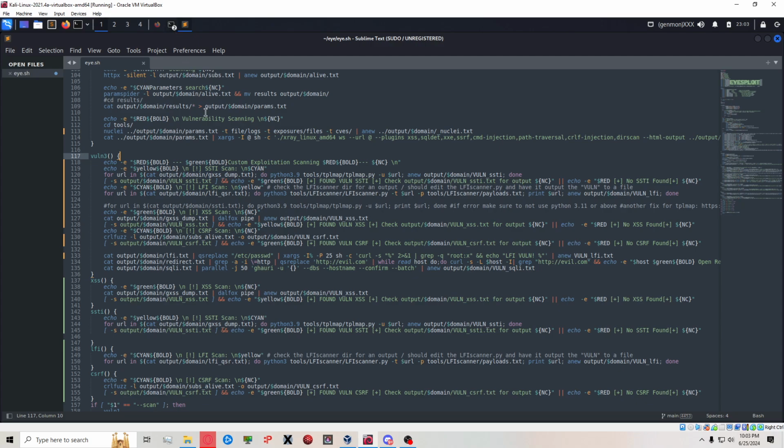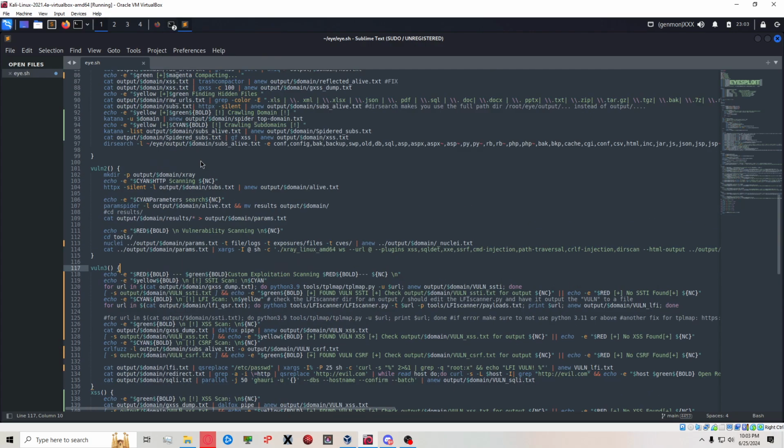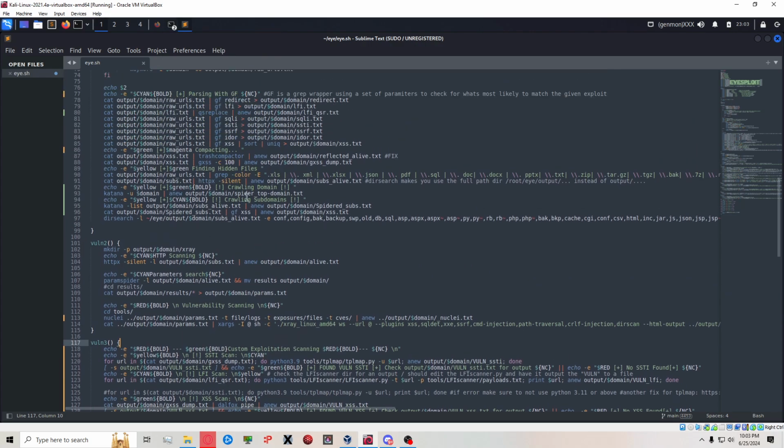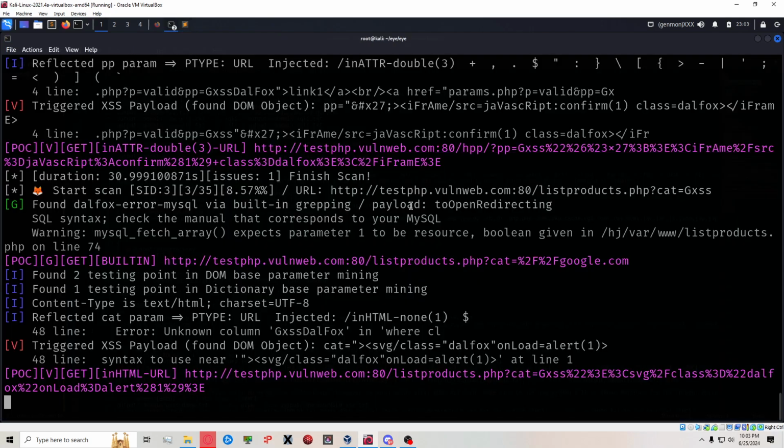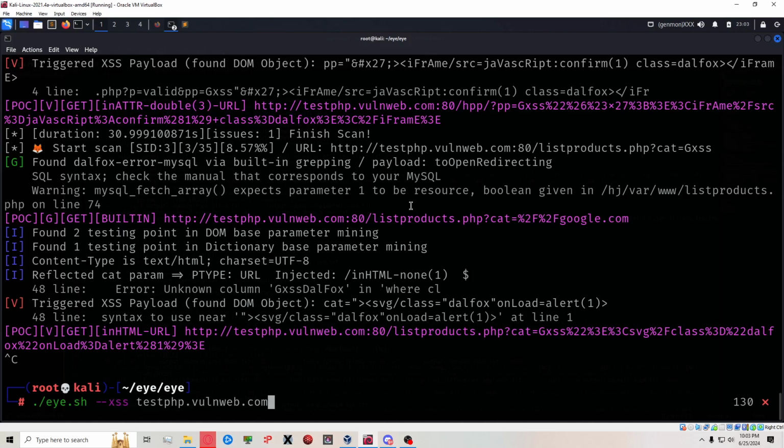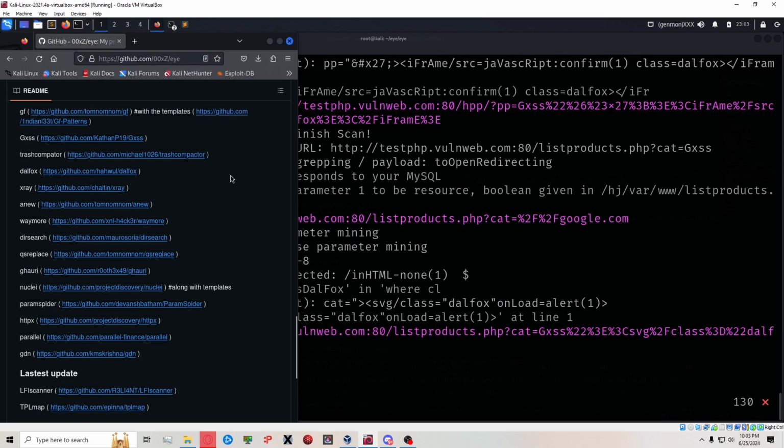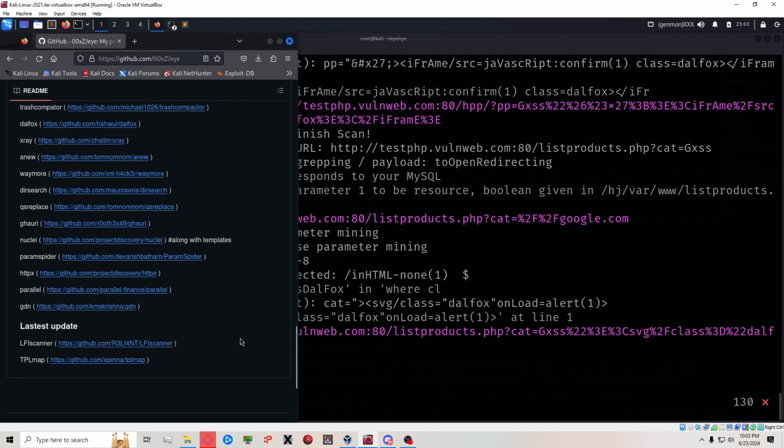Like I said, it's very easy to add your own, and it's really my go-to. As soon as I start a BugBounty, this is what I'm running to get my recon, to get anything I need to start testing. And this is good if you have a job, you go to work, you just throw the scan at it, throw it with the waymore, and in a few hours you'll have everything you need. And these are all the tools you need.